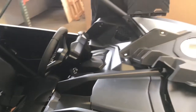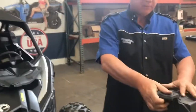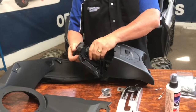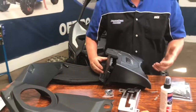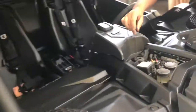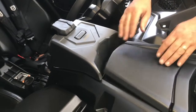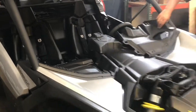Next thing I wanna show you, this is our tablet and iPad holder. You can adjust it for different tablets at different heights. Nice place to put your GPS, if you're using your tablet for a stereo, makes it real nice. It's got a little EMP logo on it, and how it mounts is real easy. Put it down here like this, take the four bonding screws, two here, two in the back, screw it down, replace your panel. That also looks OEM, looks like it came on the vehicle.